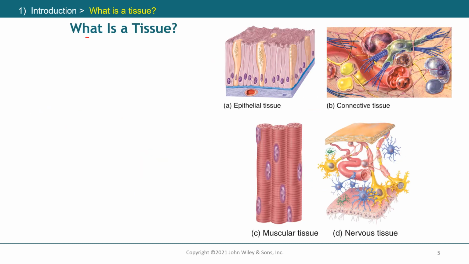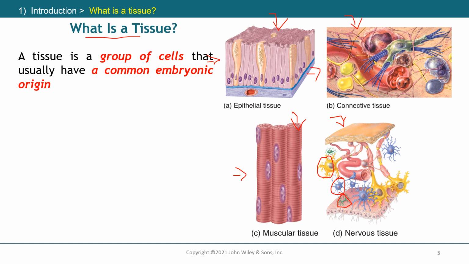Okay, so let's start. To answer this question, what is a tissue? I'm going to show you these 4 diagrams that your textbook shows you, and I want you to think about what are the similarities and the differences. So definitely each one of these has a similar function. Yeah? Each one of them also has a group of cells. This is the simplest definition of a tissue. But if you see, this cell is different from this one, and from this one, and from this one. So they have some similarities and some differences.